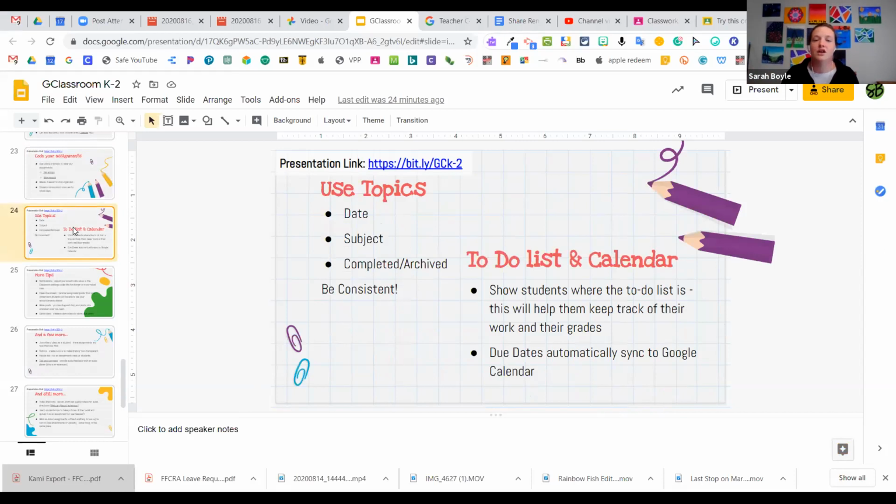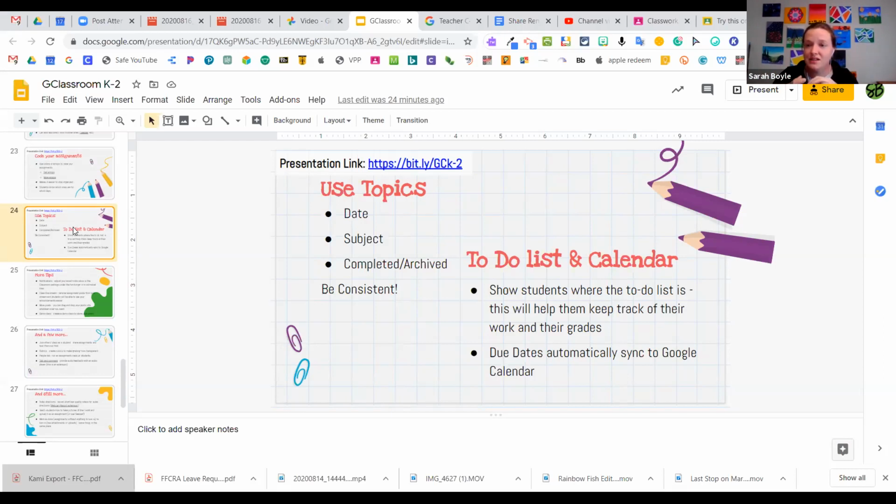and they know which activities they're supposed to do when. Using topics. So there's a big discussion about how to use the topics. Some teachers like to use the topics as date, whether it's the specific day or the week span. So week 1, and then you put the dates next to it, or week 2, and then you put the dates next to it. Some teachers prefer to put topics by subjects. Each assignment can only have one topic. It can't be both. So you have to pick how you're going to use your topics, and then I would say stick with it all the way through the rest of the year.